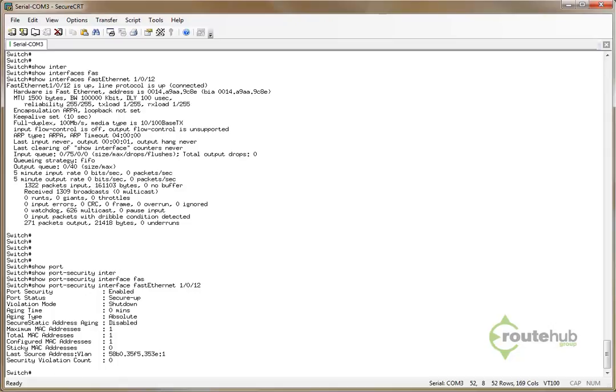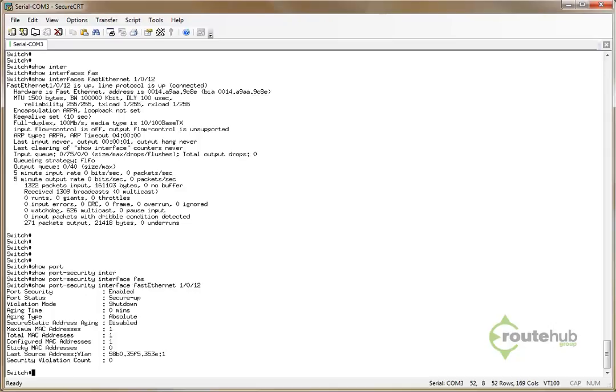But we see other details here that have changed. For sticky MAC addresses, it shows 0 because we removed that. But for configured MAC addresses, it shows 1 because we configured one MAC address into the actual configuration. And this is the actual MAC address, which reflects the last source address.